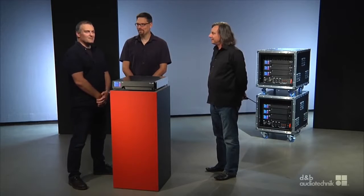Matthias, as head of loudspeaker development — we just heard the D80 is much more powerful than the D12. What do we do with all that power? Does it mean all our loudspeakers are getting massively louder? In fact, it's more correct to look at output voltage rather than continuous output power, since music is typically not a sine wave signal. Some existing systems will gain a little in peak output, but for new and future products it's the increased output voltage that allows meaningful design of speakers with higher-efficiency motors. It also gives more flexibility to shape the directivity. Together with further enhanced limiter control, this leads to higher system efficiency overall.